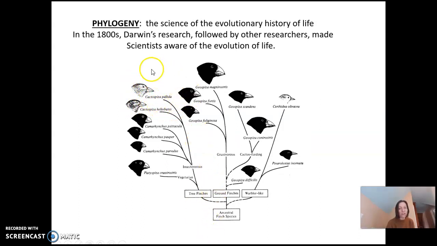So all these tree finches in this big branch are related, and then all the insectivorous tree finches are related even closer. So this vegetarian species has branched off. Then within the branch, these two are very closely related. See how their branches towards the outside, and these two are more closely related. So we're grouped into relationships, and those relationships can be supported through genetic research.